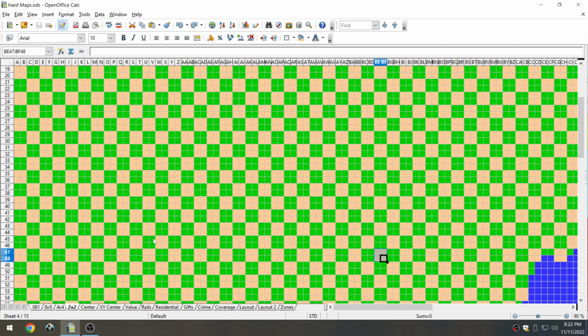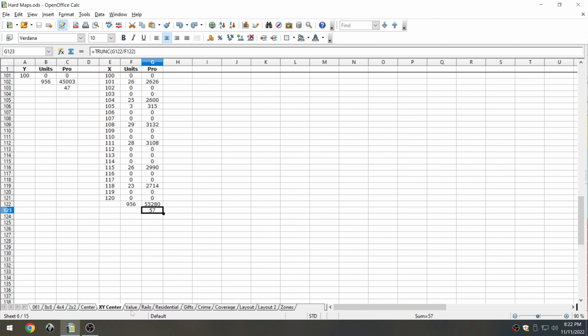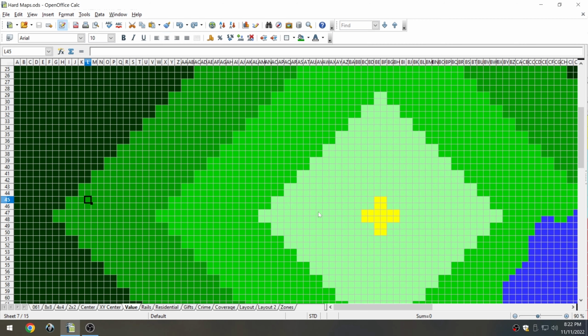And then, once you know where the center of the city is, we can start figuring out where land value would occur. So 47, 57, right there. And then the 2x2 regions that are adjacent to it also share the land value for the center of the city. Now, this is assuming you don't have gifts or parks or anything else influencing land value. But it's a good way to know where you can build residential zones without the aid of a gift and still level them up to 5 at least.